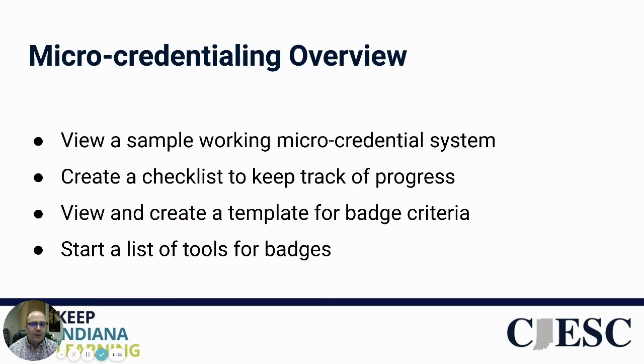So today, our overview, we're going to take a look at a sample working micro-credential system. I'm going to take you through some of what mine looks like here at Twin Lakes School District. We're going to create a checklist to help you keep track of some progress. We're going to talk about that. We're also going to view and create a template for our badge criteria, and we're going to start a list of tools for our badges. So let's get going.